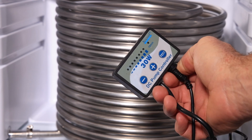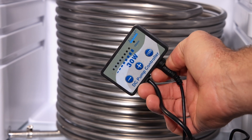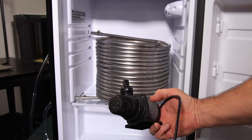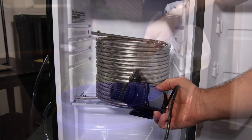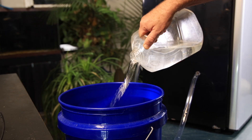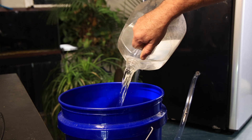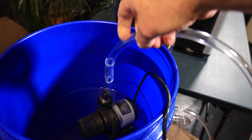This all looks good. I'm using a small DC pump to push the water through the stainless coil. It's variable speed, so I can adjust the dwell time in the coil by changing the flow rate. Next, I fill a bucket with reverse osmosis water and let the system run overnight to clean out the piping and also to check for any leaks.